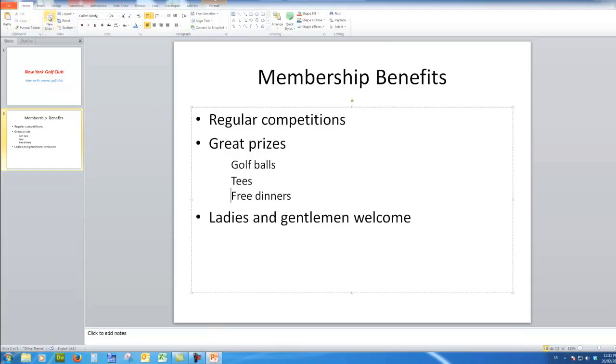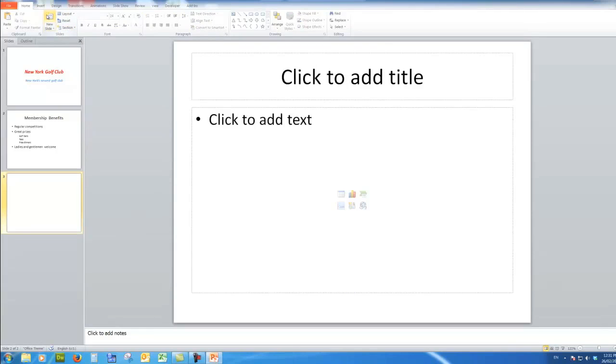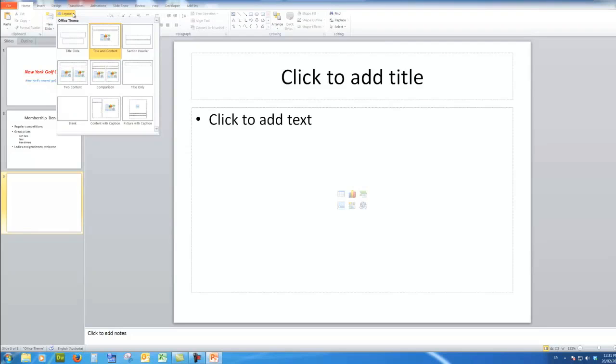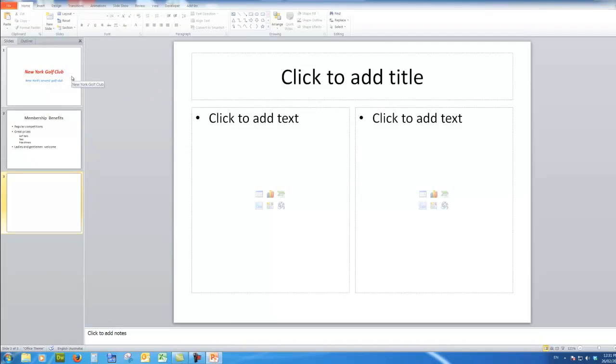Now I'm going to insert another new slide, which of course, as you now know, will appear below the selected slide. And I'm going to make this particular slide not a title and content slide, but I'm going to change the slide layout by clicking up here on the drop arrow, and I want to make it a 2 content slide. In other words, I see 2 bullet point areas. And I'm going to say in this title, I want to make it membership fees.